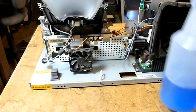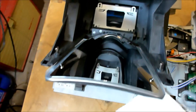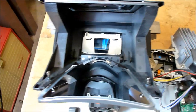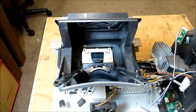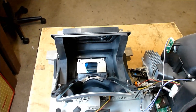Oh, people ask, what do you use? Okay, this is Windex. It's just regular Windex you buy at the supermarket. I use a paper towel. It leaves a little bit of fuzz behind as you're cleaning the mirror off. So, to get rid of that fuzz, I have a little air compressor down here that I use for fine jobs like that. But I've never had problems just using standard paper towels. I've been doing this for 30 years now, repairing products, fixing big screens, and I've never gone for that fancy solution or special microfiber towels. Just regular old paper towels and Windex have always worked just perfect.